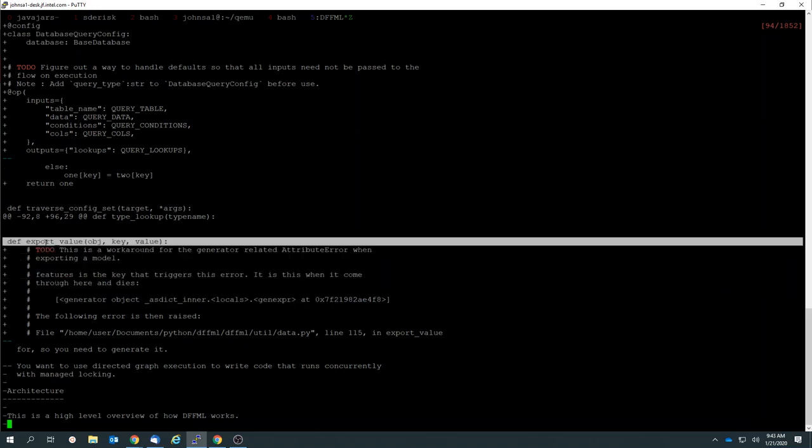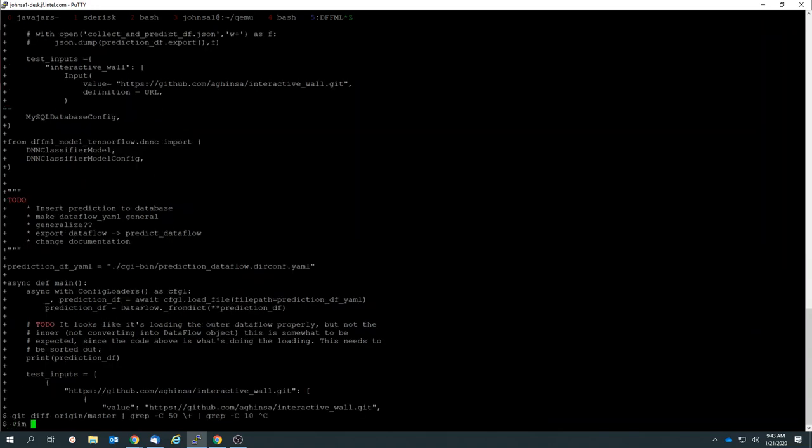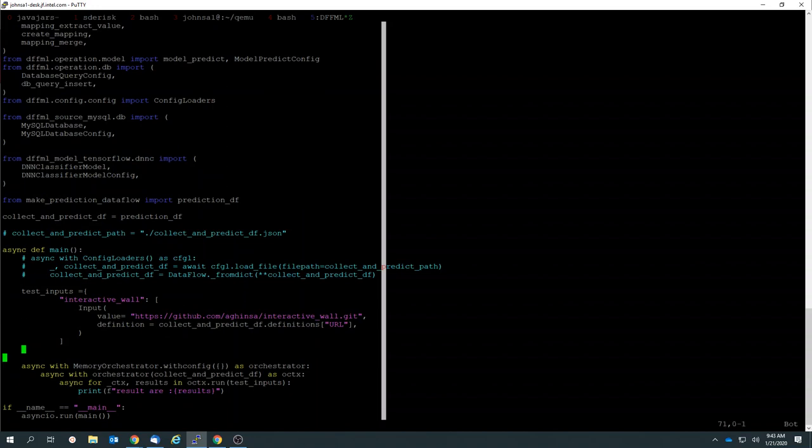So basically, okay. So bam, example maintained, and then it's test, right? Okay, and it's this one that we're running currently. No, after this thing, I don't use this anymore. I was just using make prediction data flow. For this one to work, we need the export to be there. Yeah, okay. But that's what we're saying, basically, is like you used to have those os.system and then you exported, right? But currently it's not working.